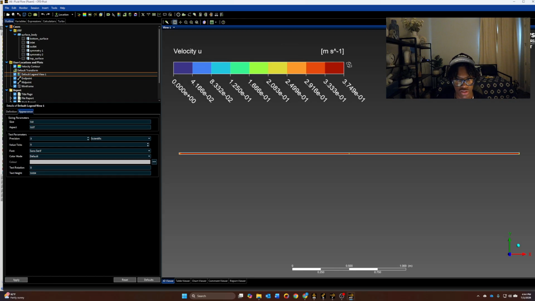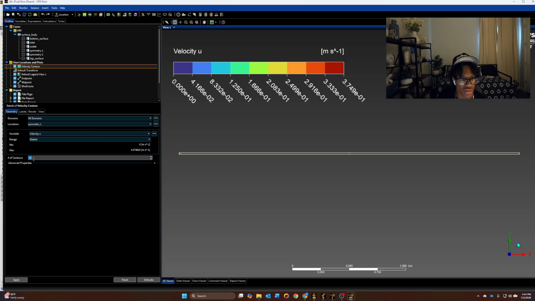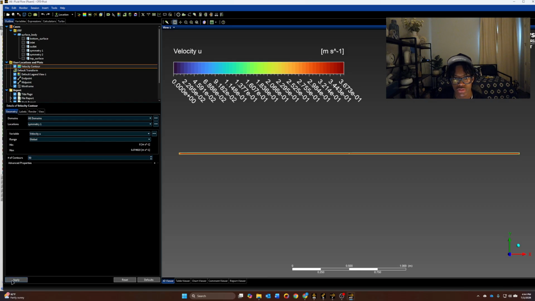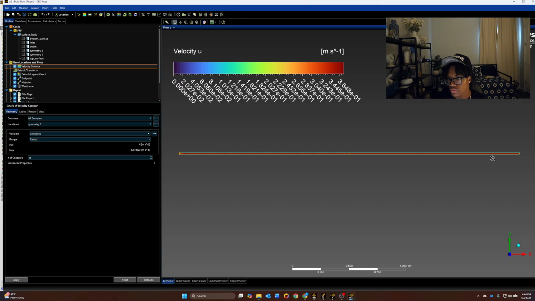And these are the contours, as you can see, but to allow for it to match how the actual pipe is, we're going to go to the velocity contour, and I'm going to change the amount of samples to, let's see, 50 samples. You can see it's a little bit smoother. We can even go to 100 or 75. Then yeah, I'll show you 100.